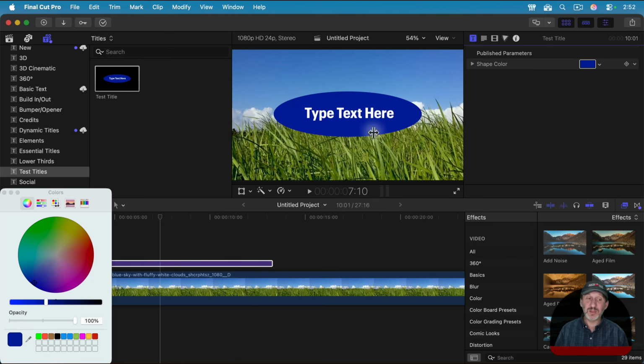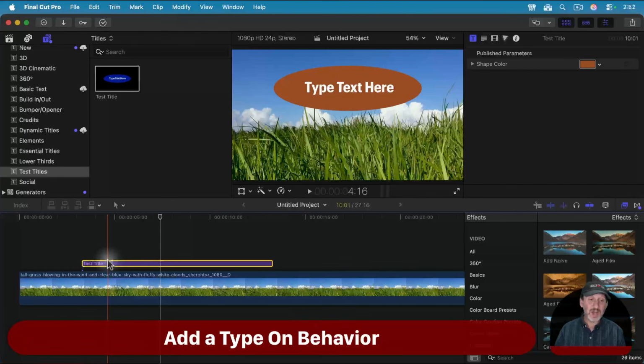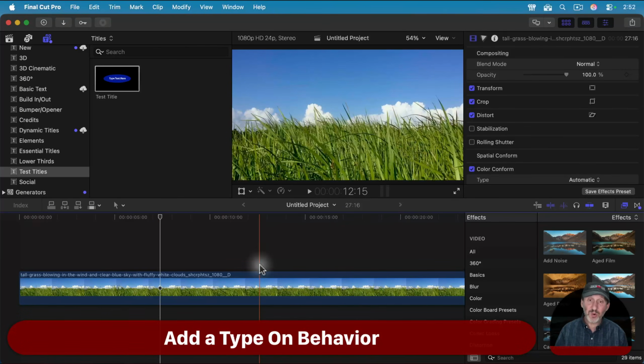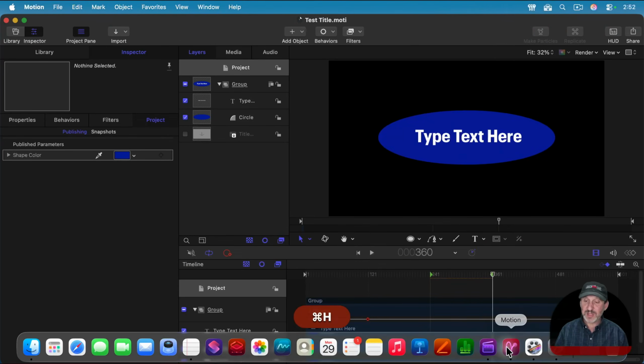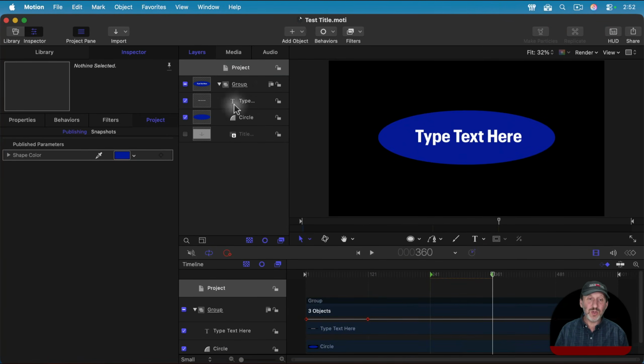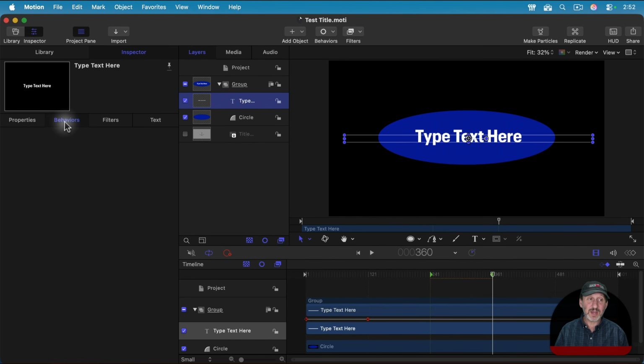And there it is. And I can go now and I can change that one parameter. So let's take that knowledge and actually add in a little bit more animation to the title and do a publish parameter for that as well. I am going to go in here and for the text, I'm actually going to add a behavior. There's no behavior for it right now.